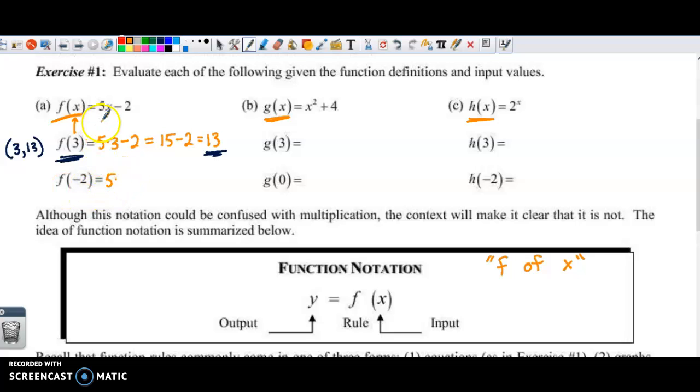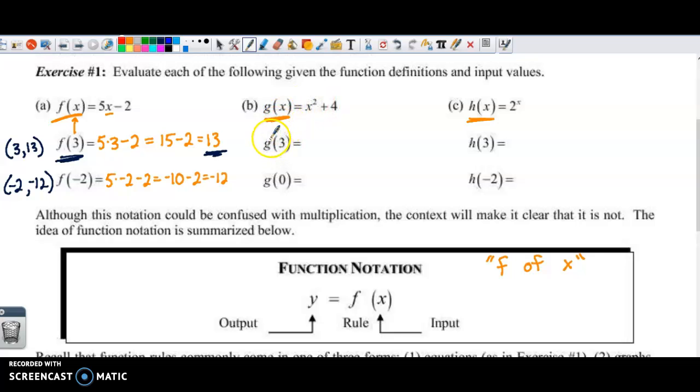So in the next problem, I'm following the same rule. It's not f times -2, it's f of -2, and you replace this x with -2. So again, with the order of operations, you do 5 times -2 first, and then when you subtract 2 from that, you get -12. What does that mean? That means when x was -2, we got a y coordinate of -12. And yeah, I think I've touched base on everything.